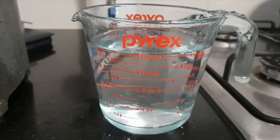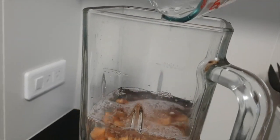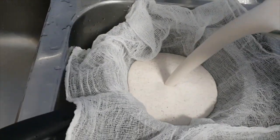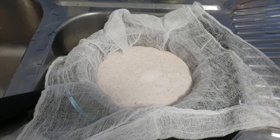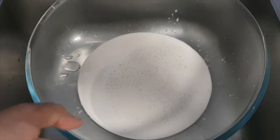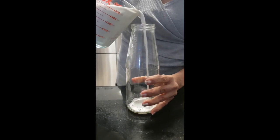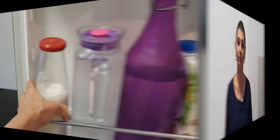Once that's done, then you add 2 cups of water to the 1 cup of soaked almonds in a blender and make sure you give it a good old whiz. Usually between 2 to 4 minutes. The longer you can do it, the better it is. And once that's done, strain it through a cheesecloth. Now, I always put a colander under the cheesecloth as well. And once that's done, I make sure I squeeze the cheesecloth good and proper so that every single drop comes out. And there you have it, homemade almond milk. How much simpler can that be? And you get about 2 cups of almond milk from 1 cup that you've done. Make sure you put it in a sterilized container, and once that's done, pop it into the fridge and you can keep it there for 2 to 4 days.